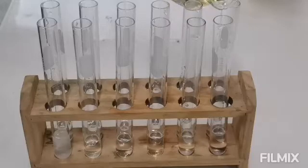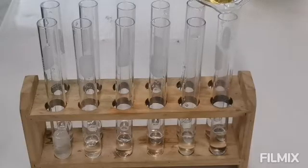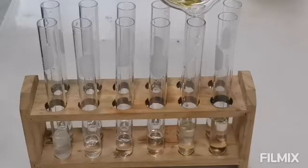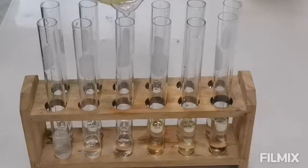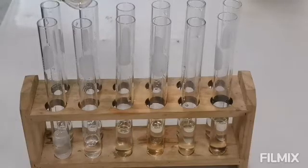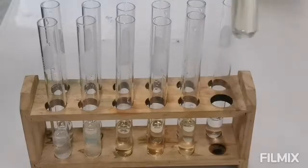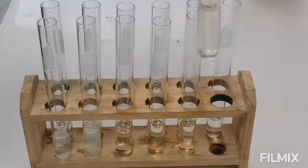So I am now adding a little of albumin to the first test tube, and then to the second test tube, and then to the third test tube, and to the fourth test tube, and then the last test tube. Okay, that is the beef extract. Let us try to observe some possible reactions that you could see.